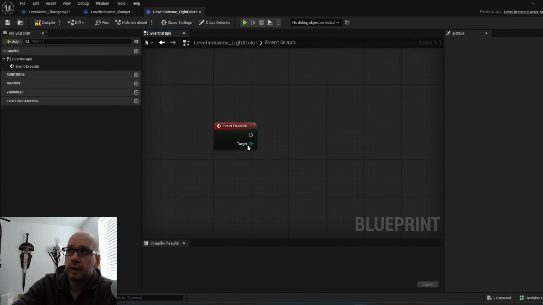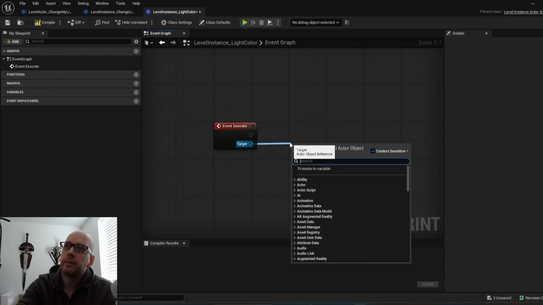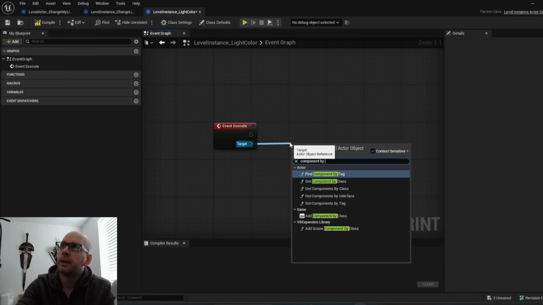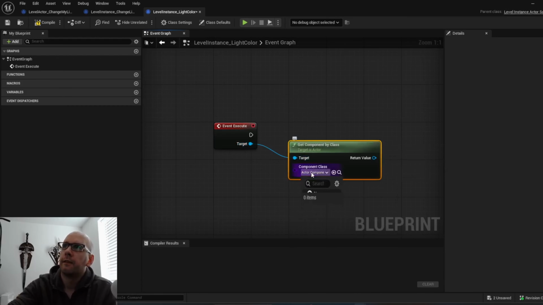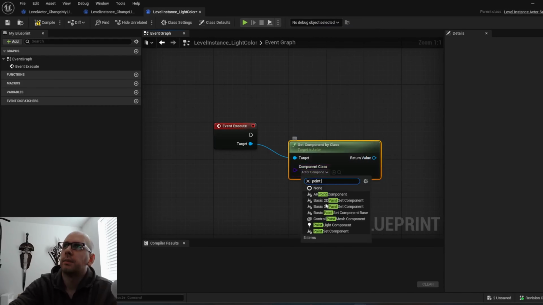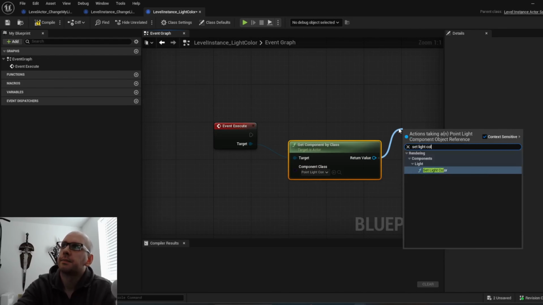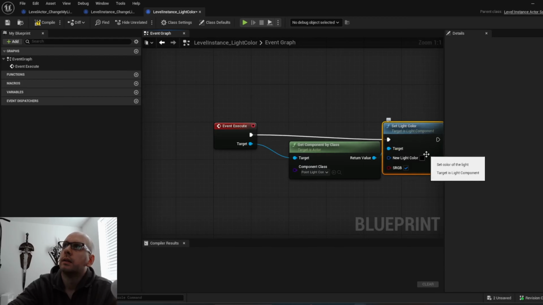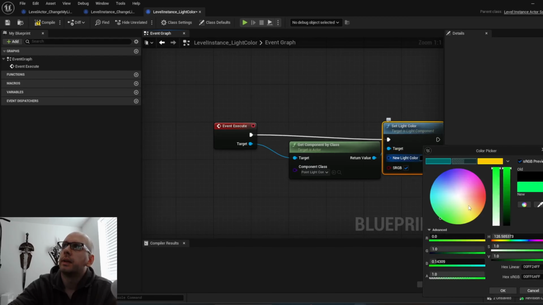The target that gets passed into this function is the actor that we want to make the changes to. So in our case, we just want to get component by class. We want to get the point light component. We want to set light color. I'll make it green.